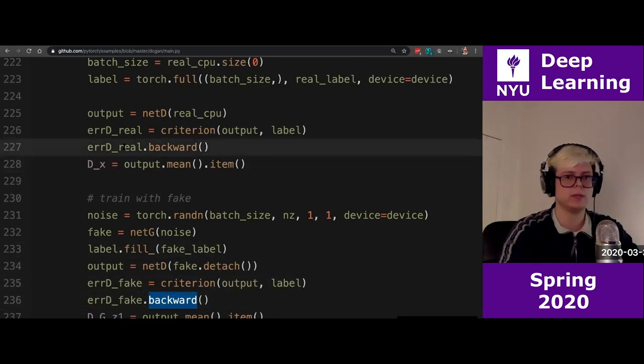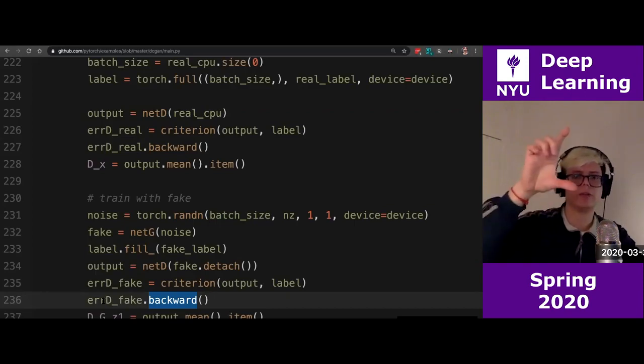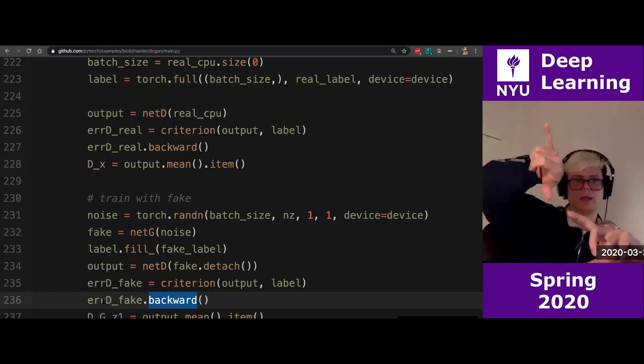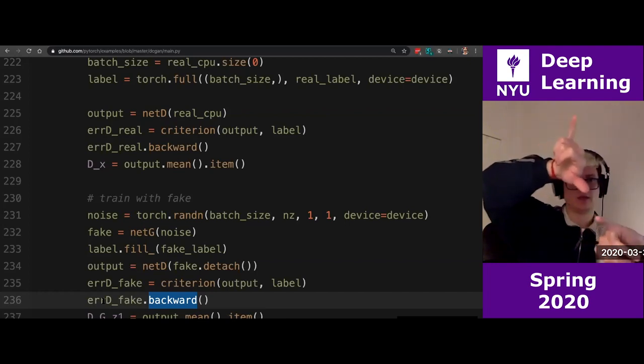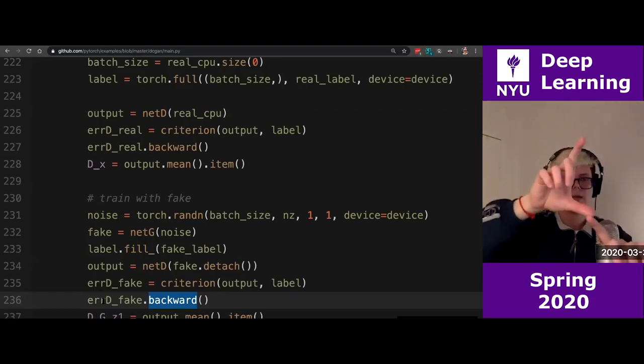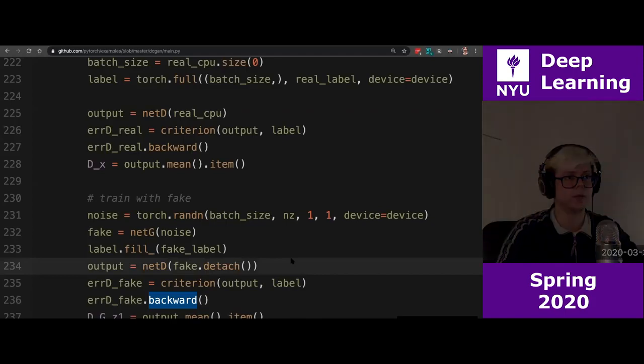And so here we simply do another backward. So in this case, this backward, this line here and this line here, they will accumulate, right? Because PyTorch by default will accumulate every time you perform backward. So the first time you accumulate for the first half of the batch, and the second time you have the partial derivatives for the second part of the batch. The first part of the batch is the real data. The second part of the batch is the fake data. Overall, you're going to have the partial derivatives of the real data and the fake data. And then we use this gradient in order to change the parameters of the network, the discriminator, right? Does it make sense so far?